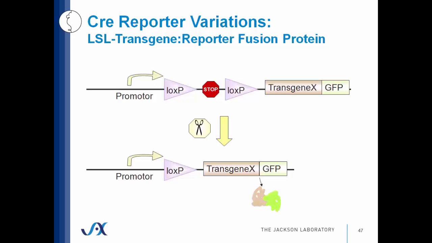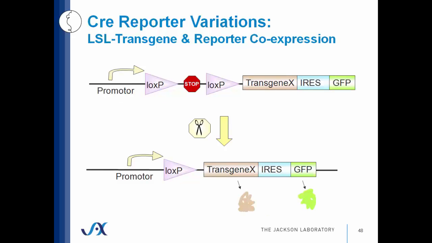And again, there are other ways you can do that, a variation where you have, say, just a LOXP flanked stop cassette preventing expression of your transgene that's fused to GFP, and then when Cre is expressed, you get expression of your transgene GFP fusion protein, so you can use GFP to monitor where your transgene is expressed. Or sometimes, and you see it more frequently now, instead of a fusion, you'll have your transgene and the GFP or whatever reporter molecule you're interested in separated by an IRES sequence, so you get a bicistronic message. So instead of a fusion protein, you get an RNA that will express both proteins. So there you get expression again, following Cre, of both your transgene and your marker molecule.